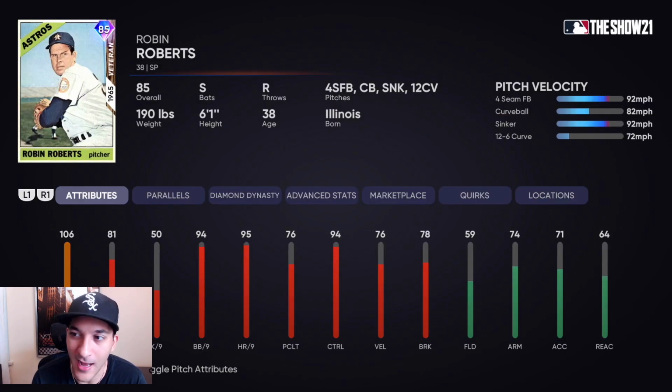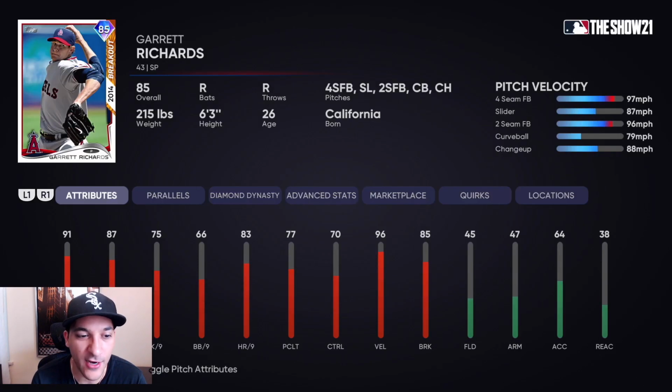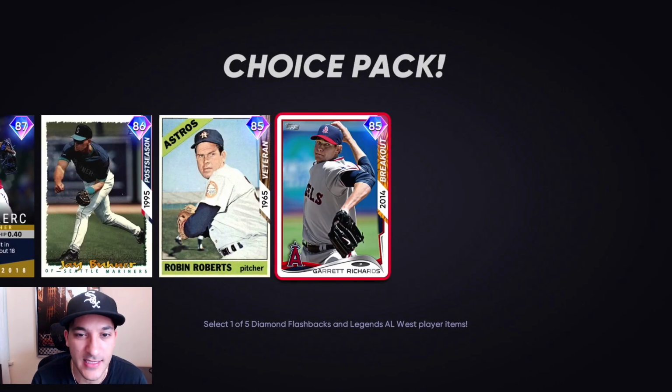Robin Roberts, probably would never use. And Garrett Richards, for a low-end starting pitcher, he's not bad, but we're getting so many good starting pitchers from Team Affinity, like the main guys, that he probably won't make a lineup. But early on in the year, he's a solid guy.